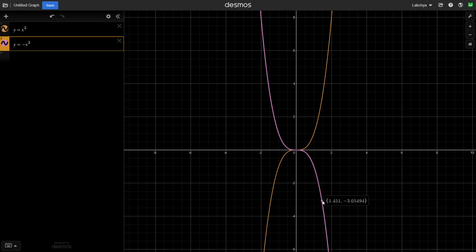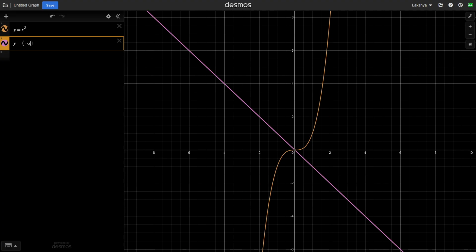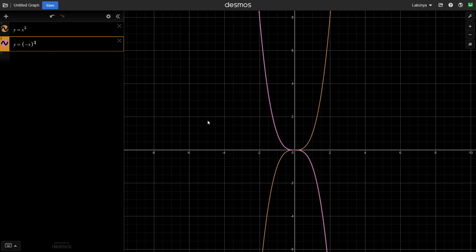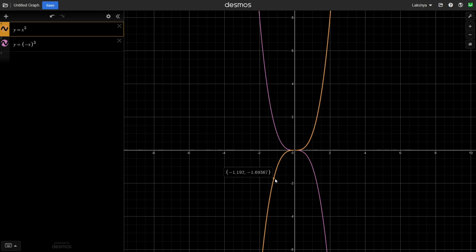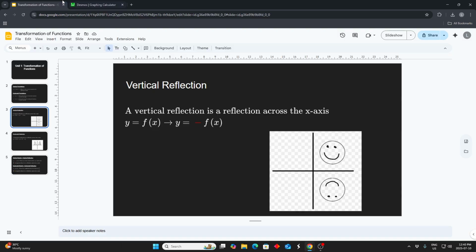This part is going down here. This part is going up here. So that's a vertical reflection. And in order to do a horizontal reflection, we have to keep it inside the x. So we do -x, and then we do cubed. There we go. It might be hard to see, but all we're doing is reflecting all the x values across the y-axis right there. And there we go. Now I will get into some slides I have prepared here.